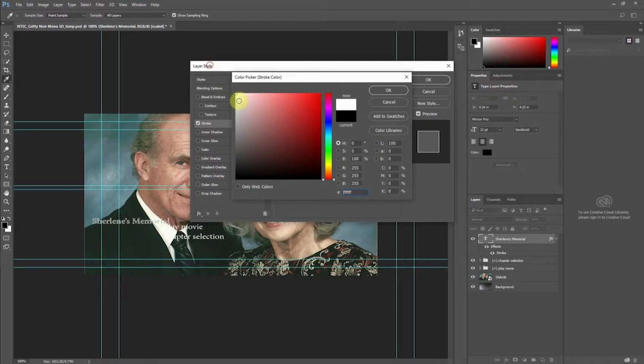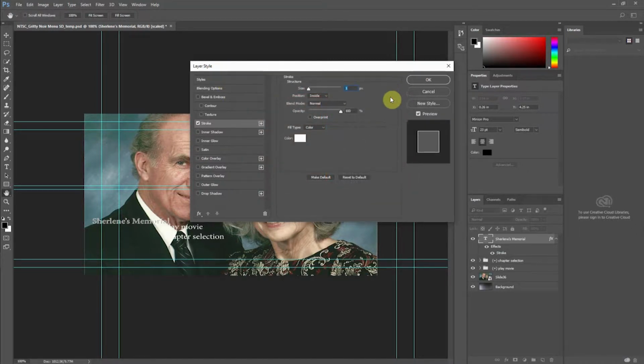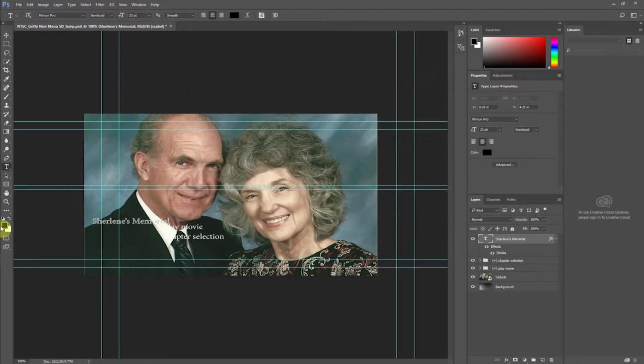So the stroke is going to be white. But the problem is the text is too thin. We will need to change the font to semi-bold. Any way to make that bold?